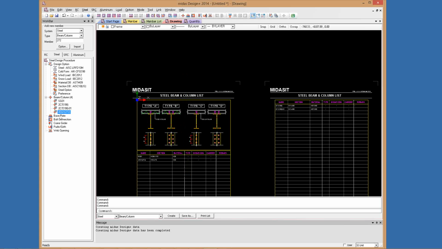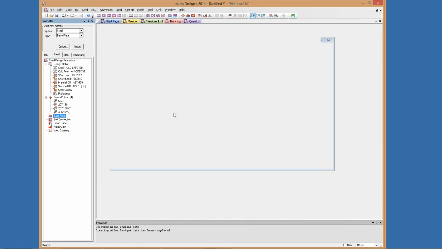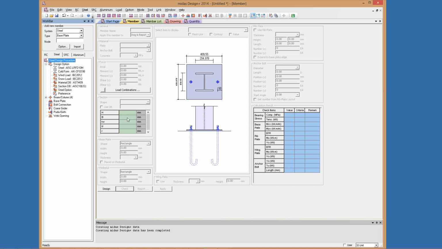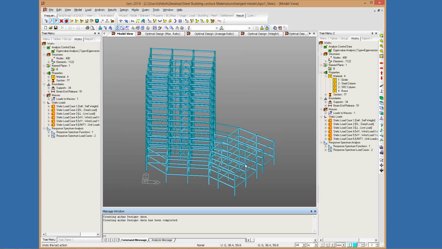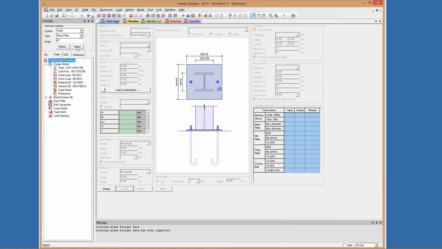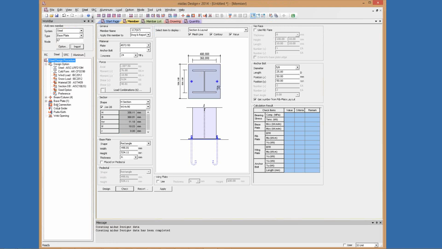Let me go over to base plate design. So base plate, for example, in case you want to have the I-girder connected to the foundation with a base plate. What we can do is just go over here, select a node, and just import it. So here you get the base plate as well. So once I go for the anchor bolt, I can see whether all the parameters are here. They are all very visible. I can just check whatever I want to design for.